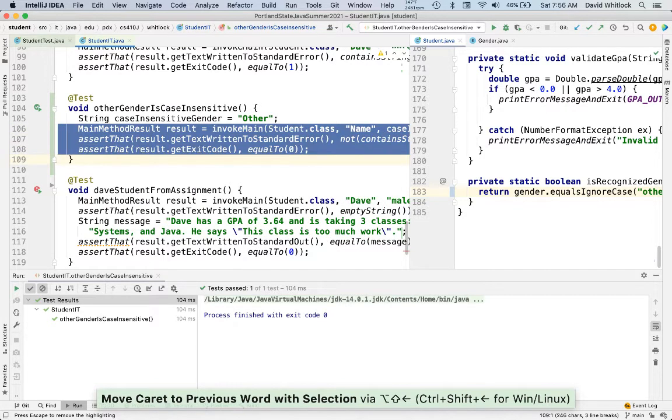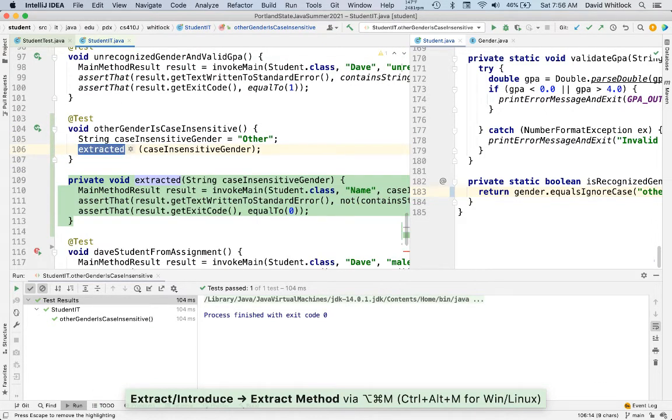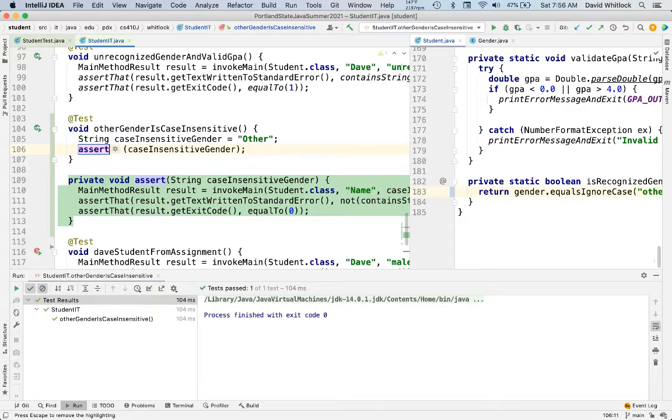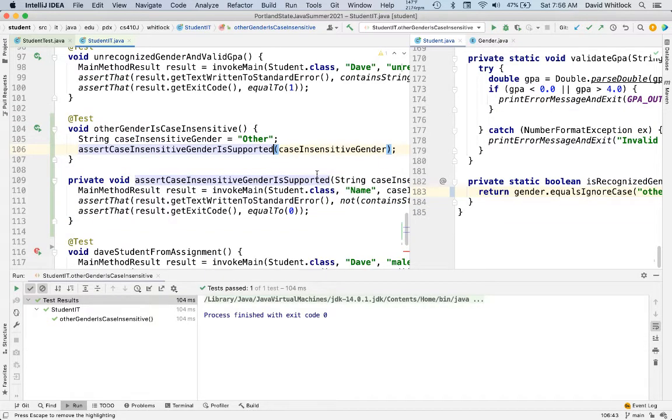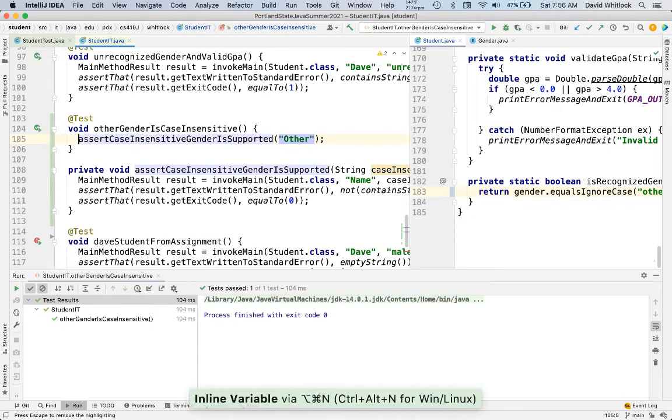I'm going to put this into its own method, which is assert case insensitive gender is supported. No, it's always trying to add more things to my signature for some reason. I don't know. Okay, so now I'm going to do this. I'm going to just rerun this test again. Make sure that's okay.